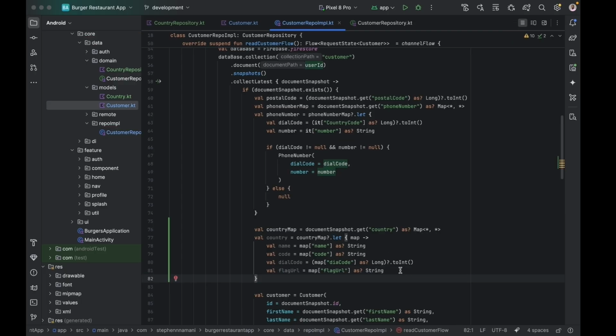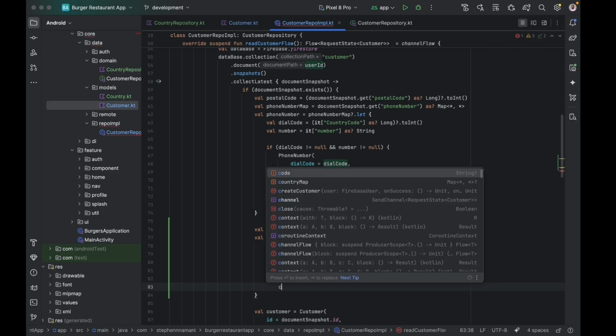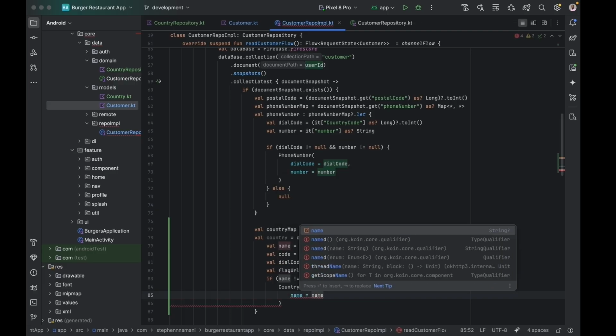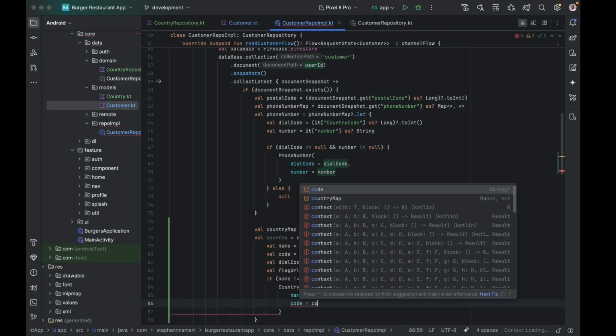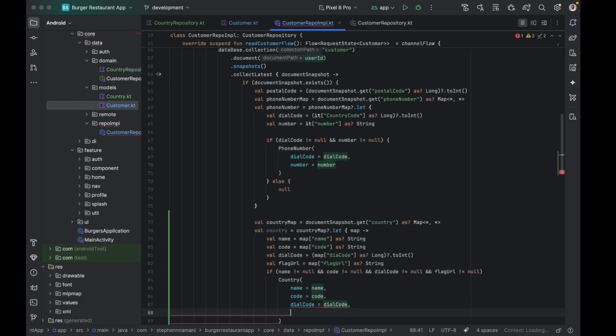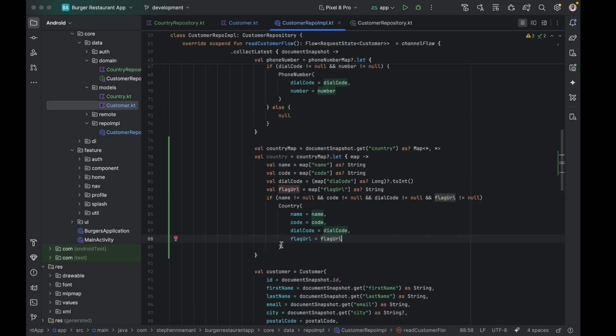Now that we've created all those variables, we'll set this condition and say if name is not null and code is not null and dial code is also not null, and the last one is flag URL is not null, then we call our Country, and in our country we're going to pass the name as the name that we obtained, our code as the code, our dial code as the dial code, and our flag URL as the flag URL, else we can return null.